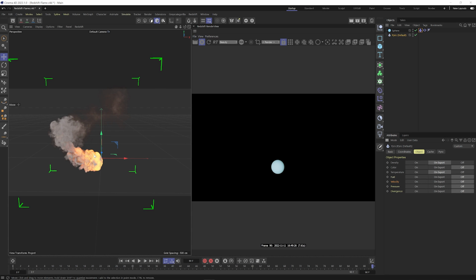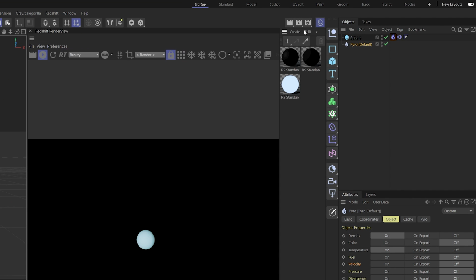It actually doesn't exist in our viewport, just like with the volume builder and the volume mesher. So just like when we were trying to mesh the smoke, we couldn't see it until we offloaded this calculation from our GPU to our CPU, or have it live in our viewport by changing these object properties to on. So you'll still see nothing updated at all, because there's one more step, and that is applying a volume material to this Pyro object. So let's go to our material area here.